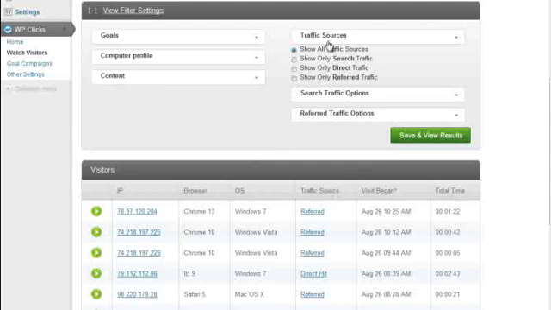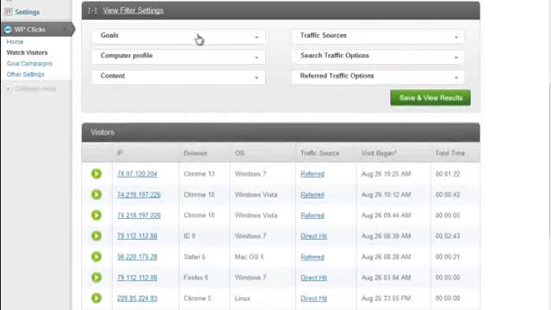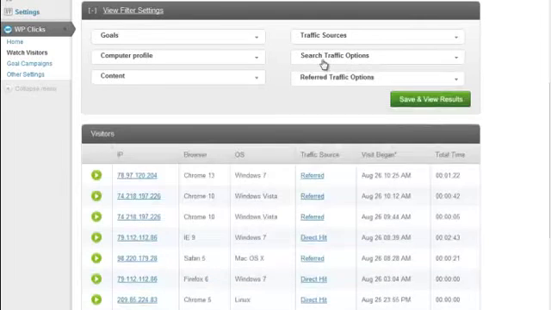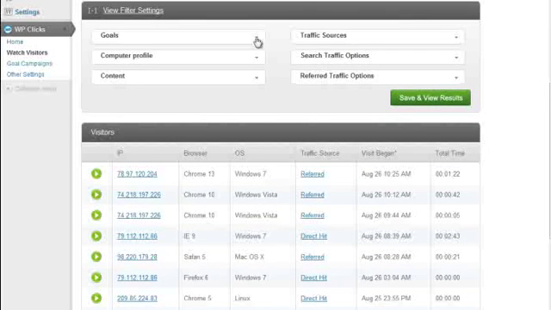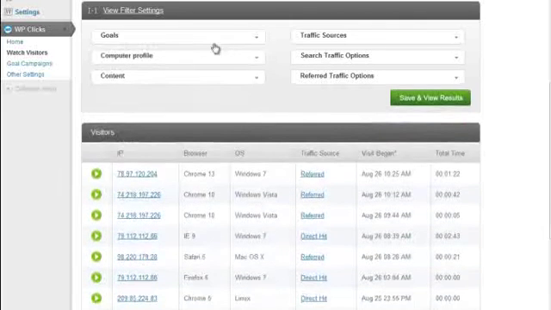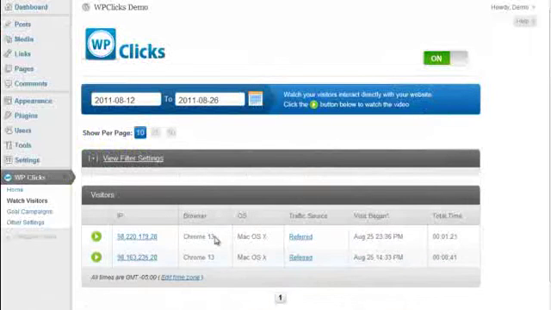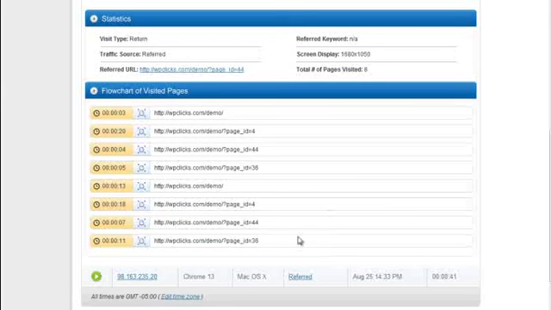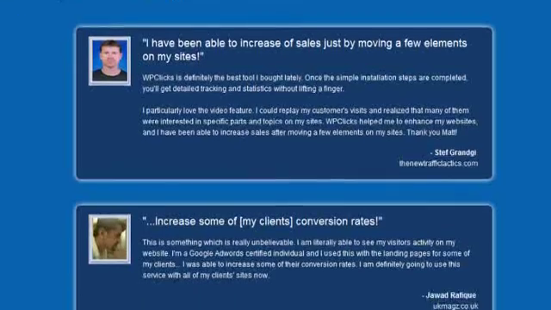You can have the report feature only certain content from the site, and also traffic sources, where you can see the keywords that people are using to actually get to your site and how they came to you, whether through a search engine or direct traffic or referring website, etc. And specific goals that you've set up for the site as well. It's all right here at your fingertips. So once you've created your report and you can watch your flow chart, seeing exactly what's happening with your visitors, you can watch your visitors' entire buying journey as they move through your website. Imagine the power of having this kind of functionality and being able to peer into the minds of your website visitors like this. You can squeeze more profits out of your website without needing more traffic.